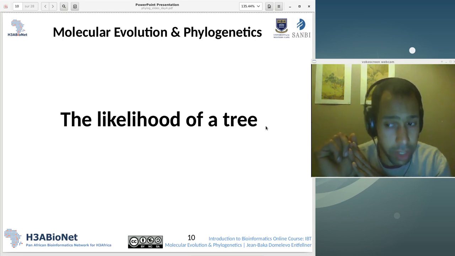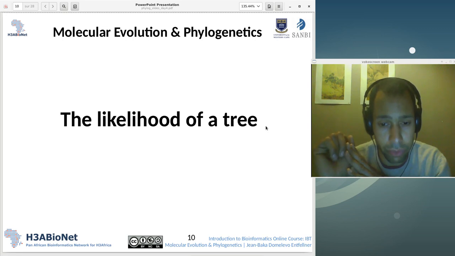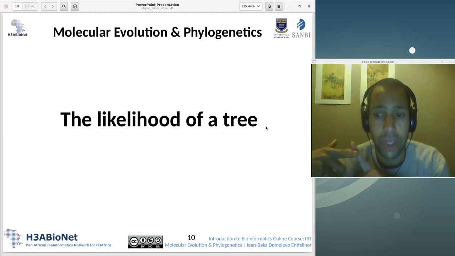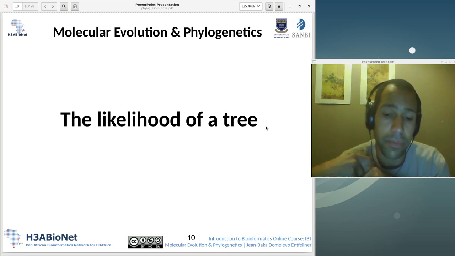Here, with the likelihood of a tree, we're going to introduce likelihood methods, maximum likelihood methods, and it will be another criterion that you're going to optimize. But be it in maximum parsimony or in maximum likelihood, you still have to explore different topologies, a space made of different topologies.